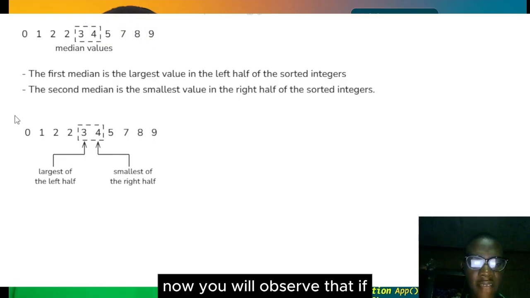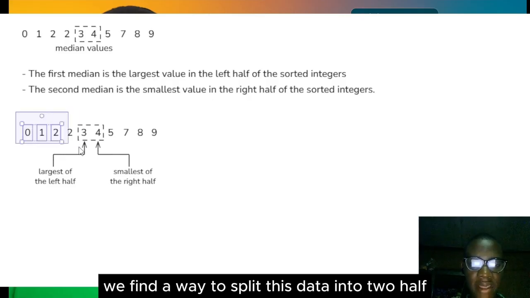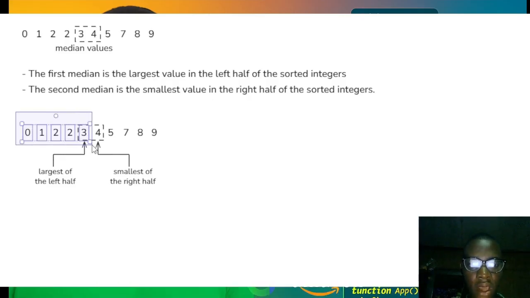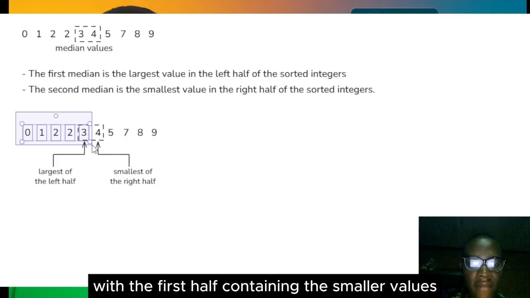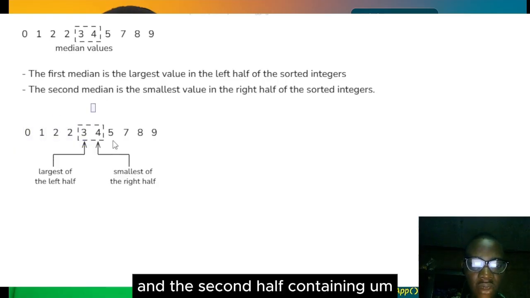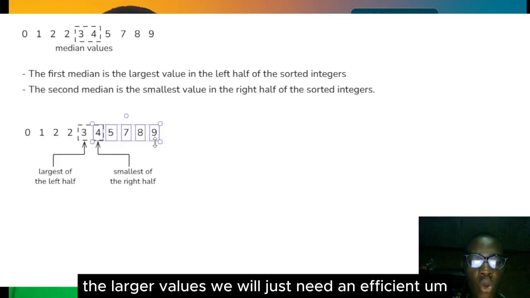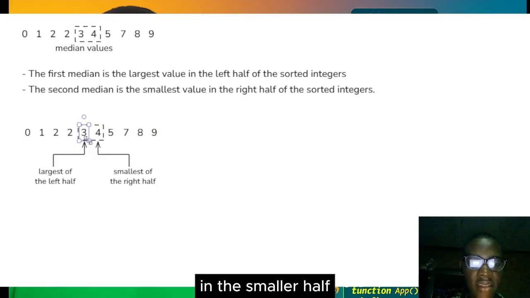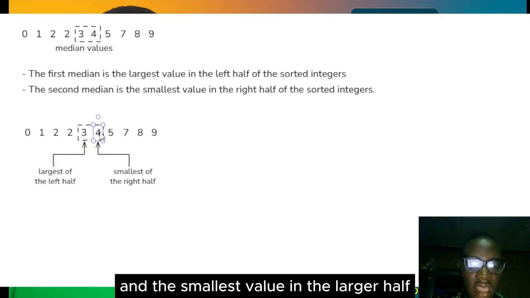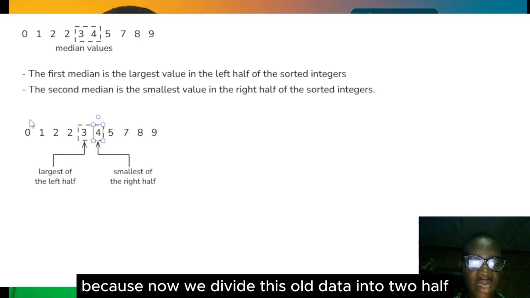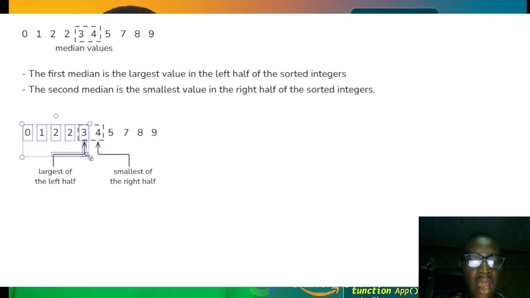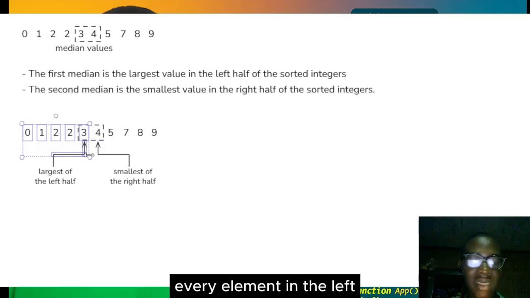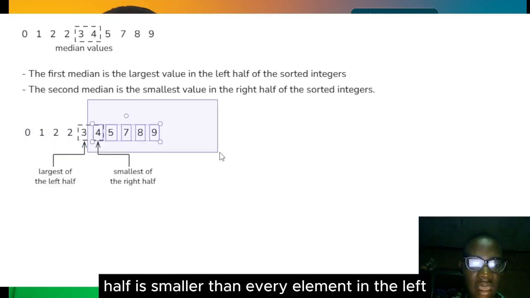Now you will observe that if we find a way to split this data into two halves, with the first half containing the smaller values and the second half containing the larger values, we will just need an efficient method to identify the largest value in the smaller half and the smallest value in the larger half, because now we divide this whole data into two halves, and every element in the left half is smaller than every element in the right half.